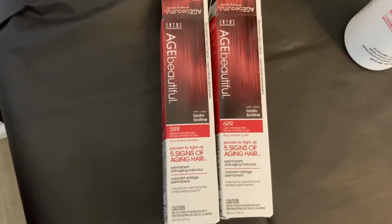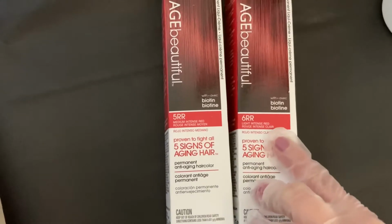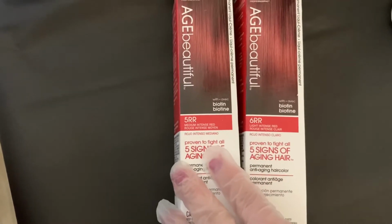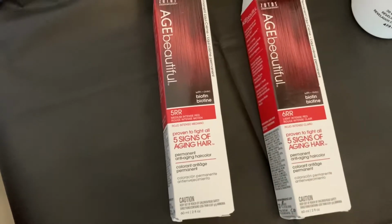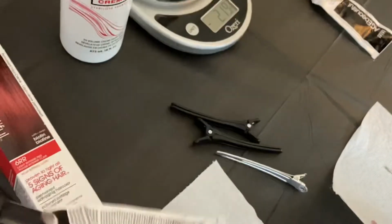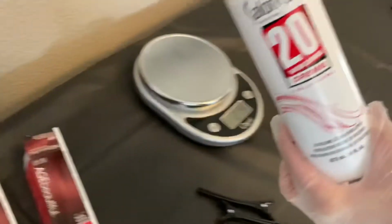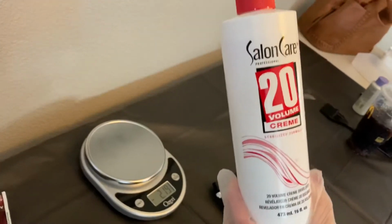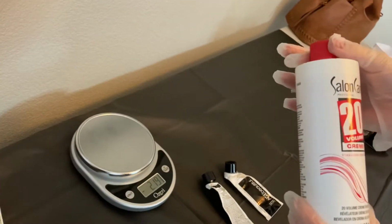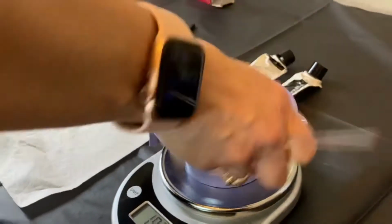So for the color, we're going to be using 2 different colors for Anna. We'll be using the 6RR, which is the light intense red, and the 5RR, which is medium intense red. So each package or each tube of color is 2 ounces. So we're going to be using 2 of those. It's going to be 4 ounces. So we're going to do a 1-to-1 ratio. The instructions for toning recommend a 1-to-1 ratio. So we're going to do equal parts of the developer. So 4 ounces total color, 4 ounces developer.